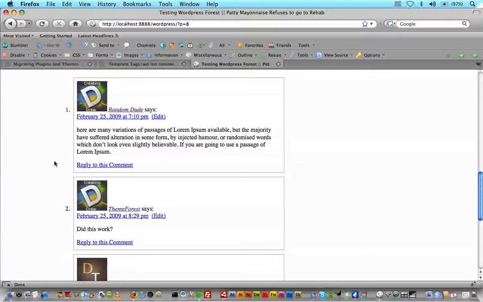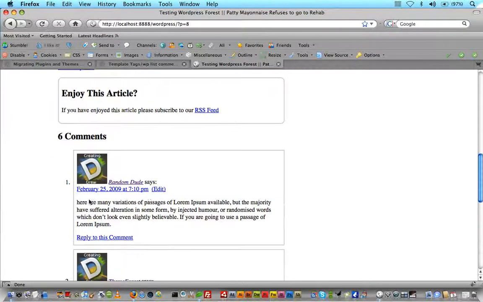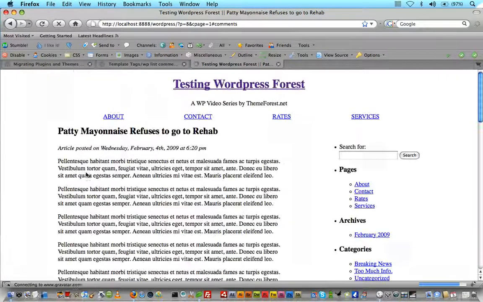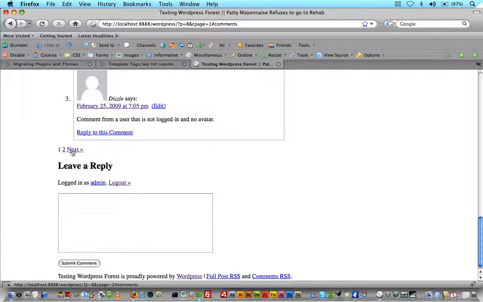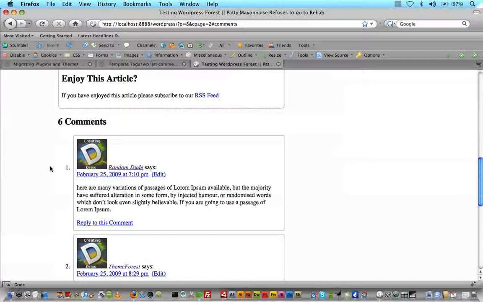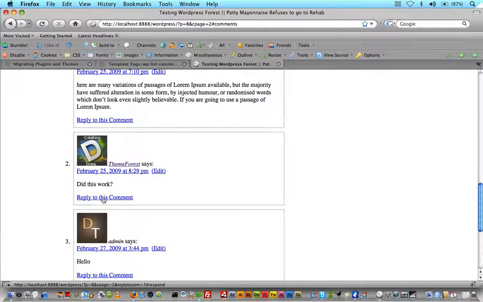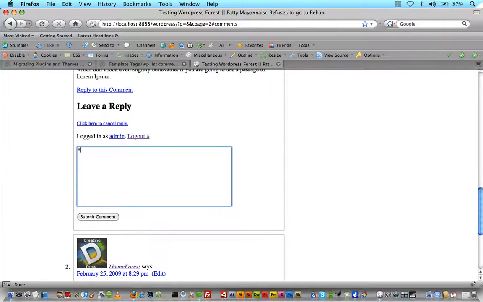it worked just as we expected it to. You can see reply to this comment, reply to this comment. Our pagination is showing up, pretty cool. You can see I had in 3 comments per page, so if I click 1, we'll come back over here and we'll see the first comments. So yeah, let's test it out, and we'll just reply to this comment and say, hey, isn't this cool?